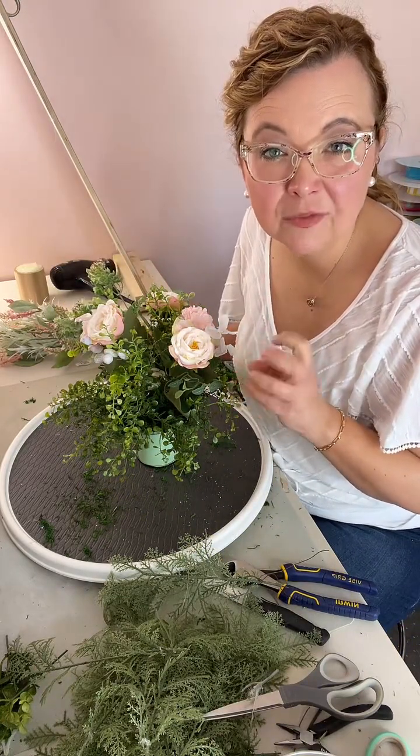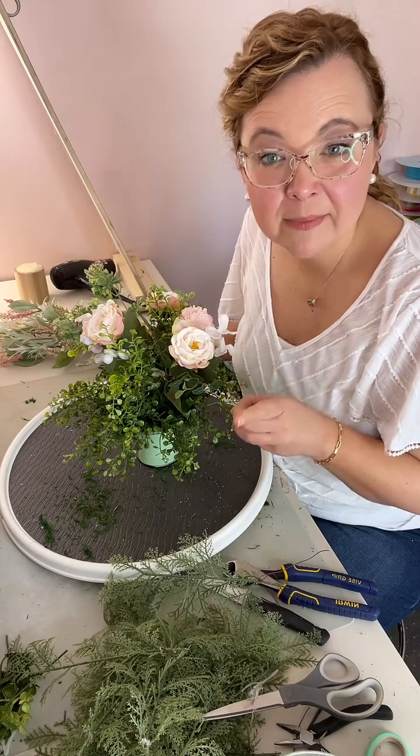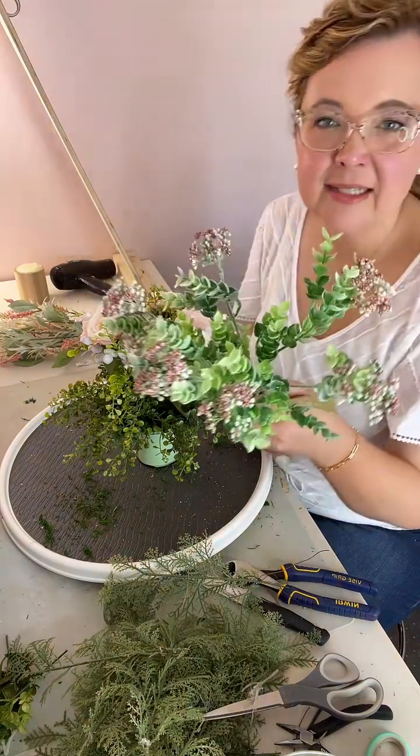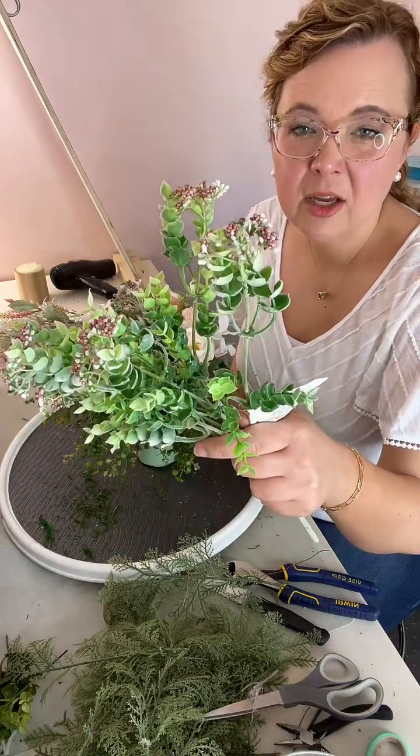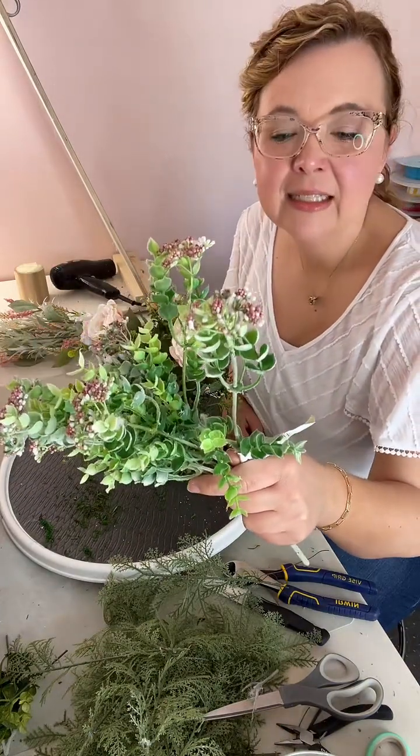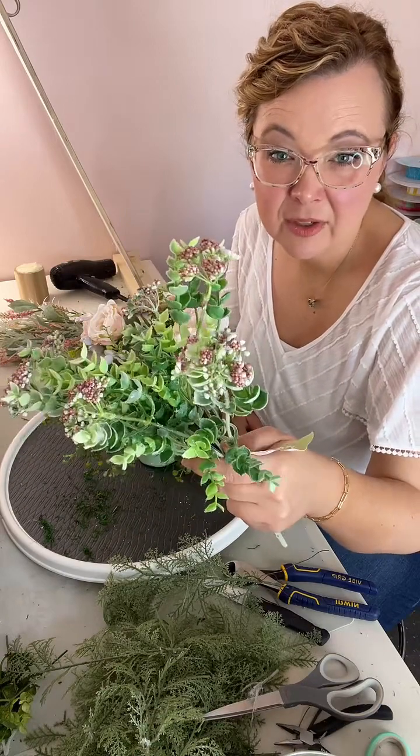Okay, so I finished adding those last 2 pieces of the really pretty little ferny bush from Hobby Lobby. Next, I'm gonna add this really pretty thing. So if you look closely, you can see it's all fuzzy, like lamb's ear. It's really soft and very pretty.